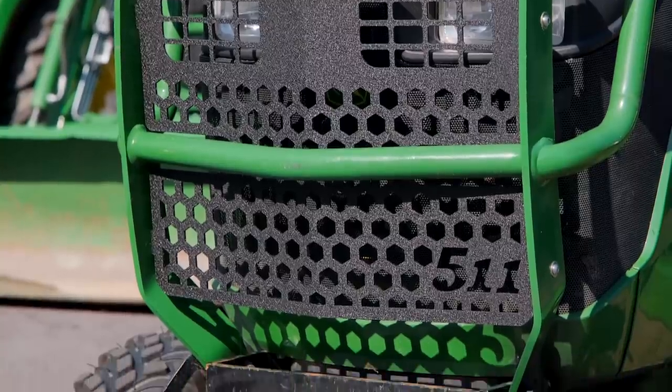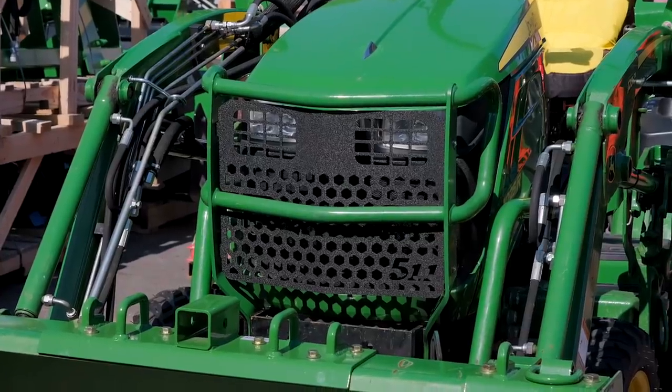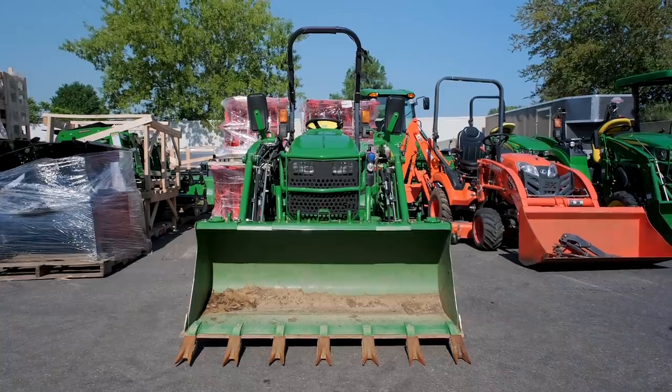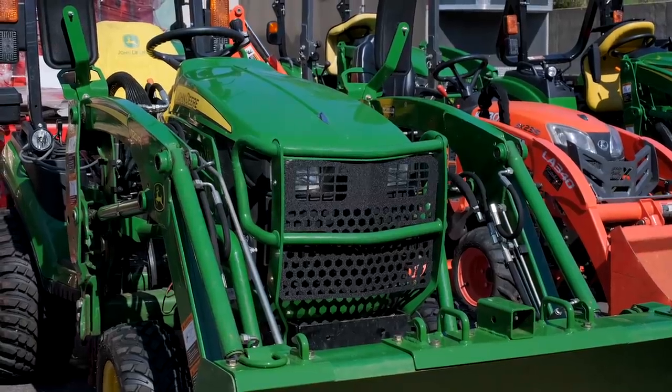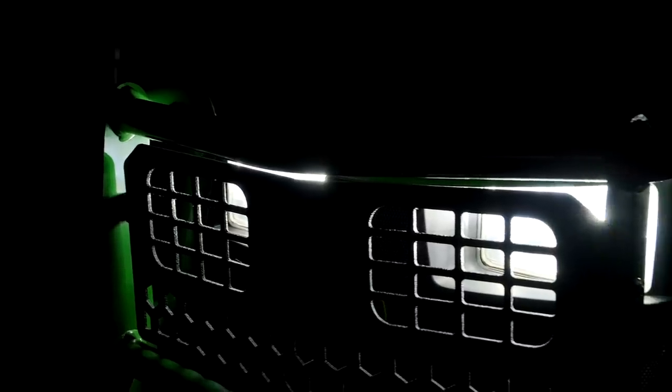So depending on when you're watching this, maybe he has something for your model and John Deere, maybe he doesn't, but it will be coming soon. If you can help him out, maybe with dimensions or anything he needs as well to kind of move that along, that would probably be appreciated.